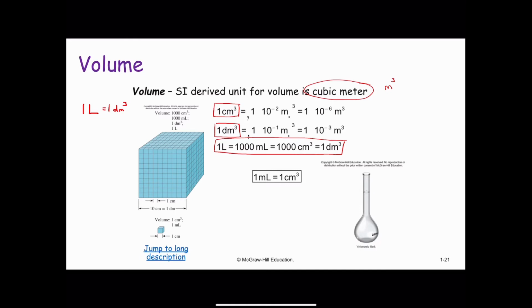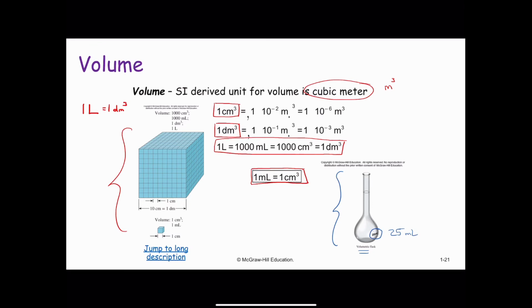Another thing that you've probably already figured out is that 1 milliliter must be equal to 1 cubic centimeter. The figure shown over here on the left compares the relative sizes of the two volumes. Even though the liter is not an SI unit, volumes are usually expressed in liters and milliliters. Over here on the right, I have a picture of a volumetric flask, and it might not be easy to see, but you can see here it says 25 milliliters.